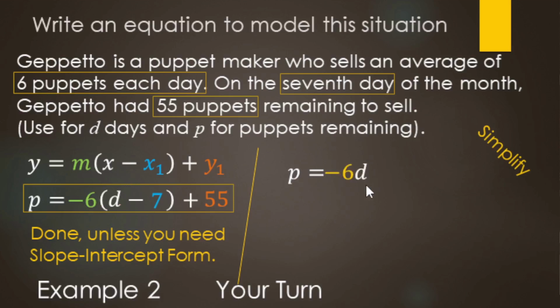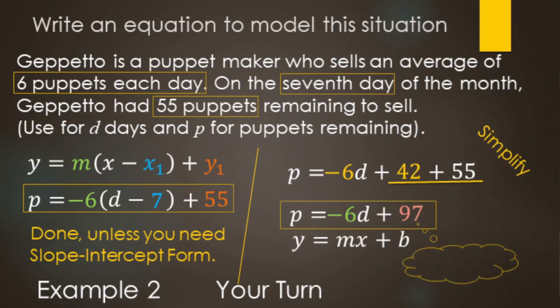So that's -6d. And then -6 times -7. Negative times negative is positive, 42. And then we still have the plus 55. Now that we've distributed, now go ahead and add like terms. We only have one term with a variable, -6d there. And then we have 42 plus 55 here. This one's not too tricky to do. Just pretend this is like a 45. 45 plus 55 is an even 100. Well, the 42 is 3 less. So our sum is going to be 3 less than 100 there.